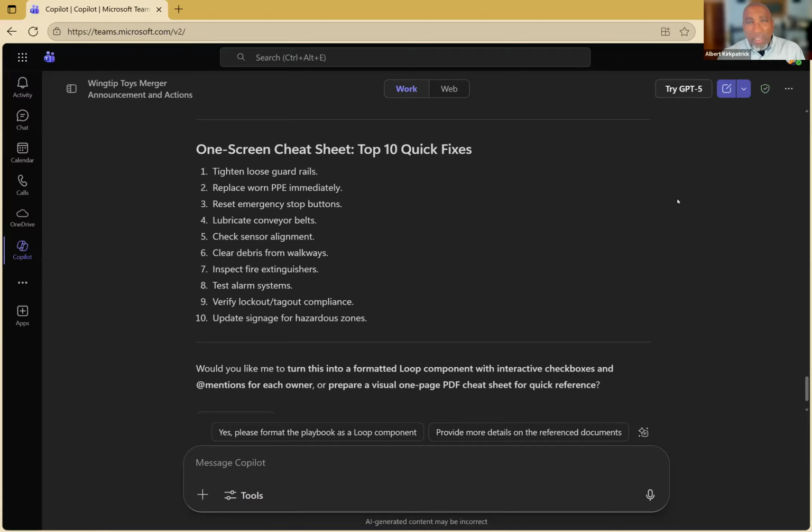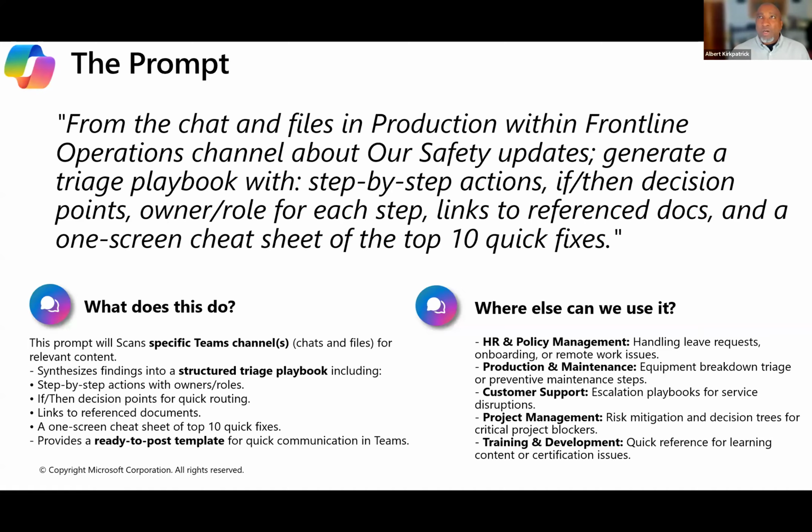Can we push the limits of what Copilot is capable of? And the answer is yes. Copilot is incredibly versatile. It's incredibly adept at being able to take complex actions and generate output from it. And more importantly, think about how much time this is going to save you.